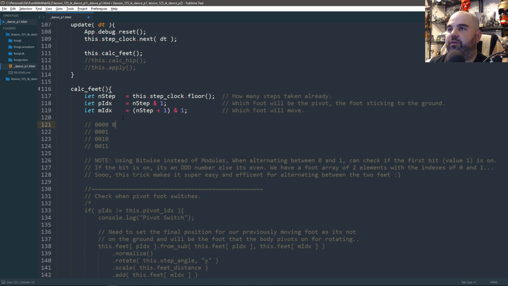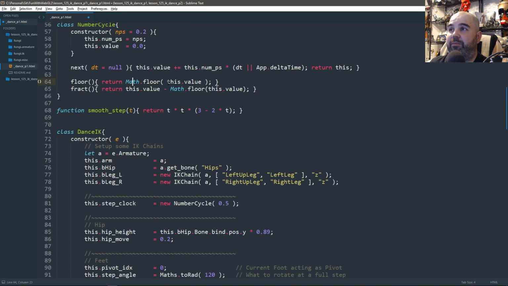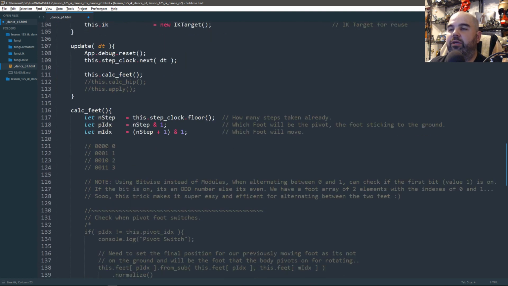So that's 0, that's 1, that's 2, that's 3. So our step clock, for every cycle it's going to go up one number by using the floor function. And in case you don't remember what the floor function looks like, all it is is the Math floor on the actual value.